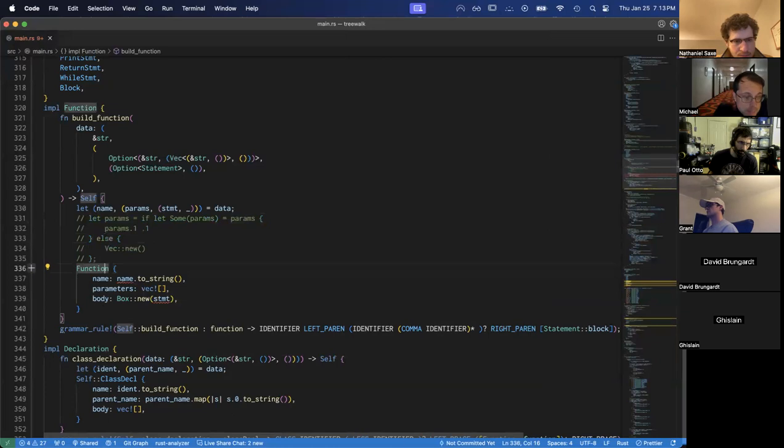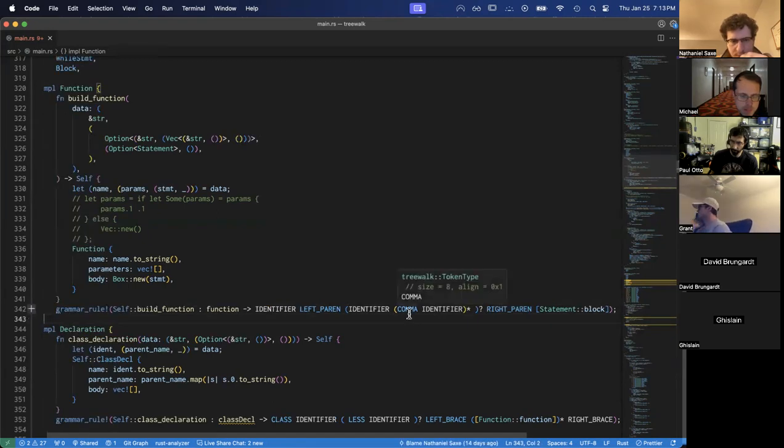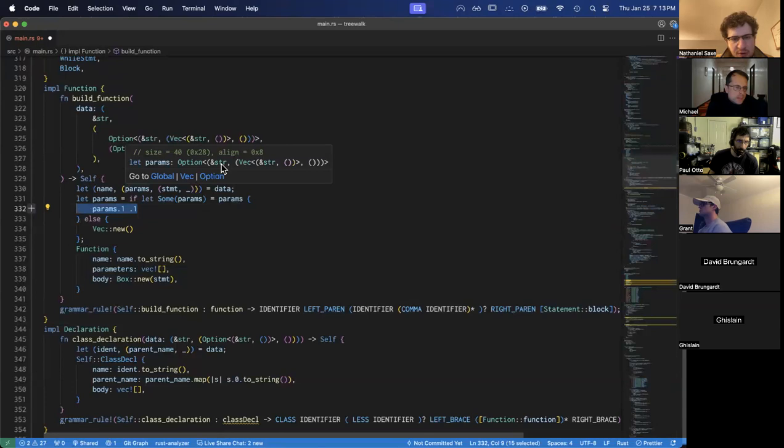So we have identifier name, then we have identifier, comma, identifier. And the question mark affects it. So this is the first identifier. Statements, they are all parameters, comma separated. Params is the first one, statement is the rest. Gotcha. So this is the first parameter and then the rest of the parameters. Yeah. Okay.